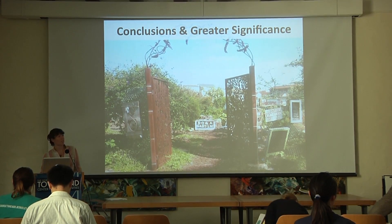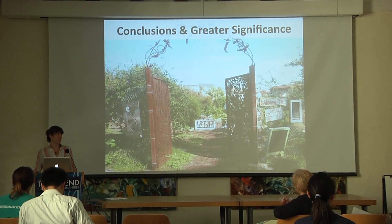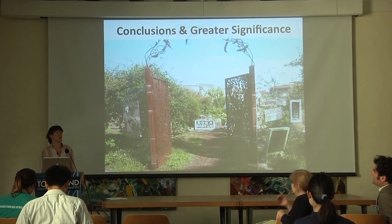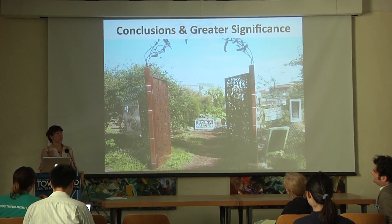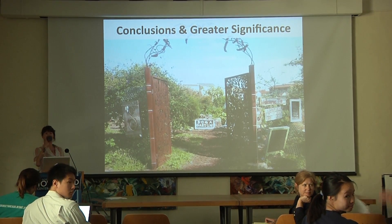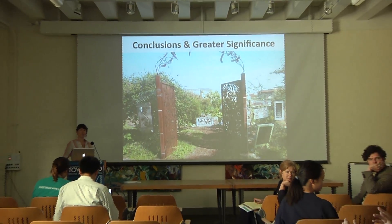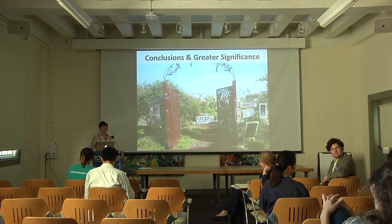Another question: in the decal classes that students run, are there key texts related to agriculture that they read? Ellie responds: oftentimes key texts are read in the lecture section and then the lab section is taught in class. We actually have some Student Organic Garden Association decal facilitators in the audience, and they all teach different ways. When I taught my section, I liked to send out New York Times articles or short pieces—not necessarily textbooks. The reference books for facilitators to get information are Golden Gate Gardening and The Essential Urban Farmer by Pam Peirce.